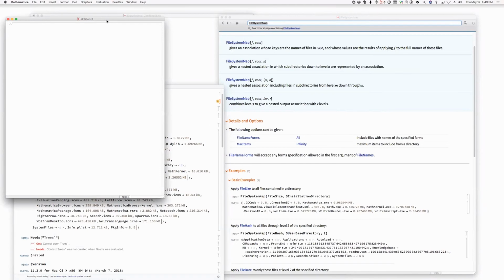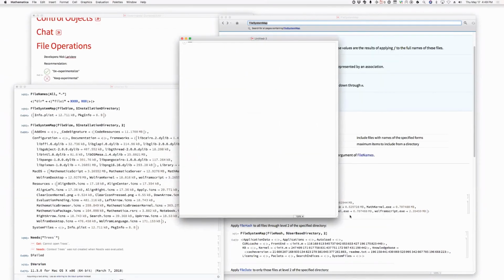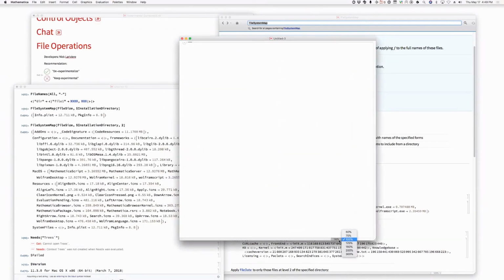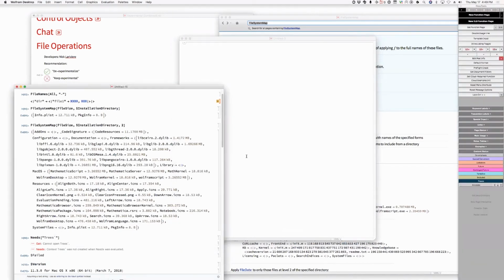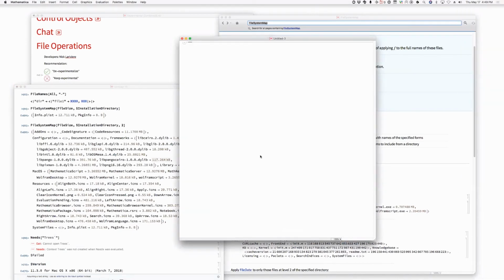Because what I want to see is how the tree element thing will correctly handle having things. I mean, because arguably file system map could actually return a tree as well. That could be another thing that it can return. Actually, arguably, we might want a function called file system tree. Or is that crazy? Because we have a thing that does tree map, right? That maps a function over the nodes of a tree.